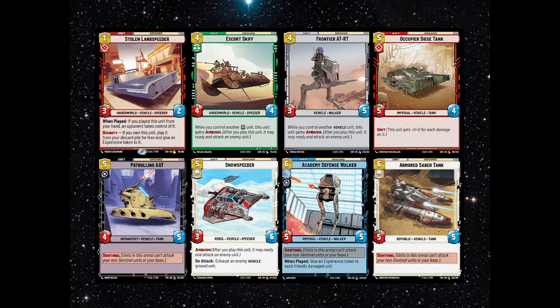Patrolling AAT, this is another one that I'll highlight a bit later, but it's probably a bit of a forgotten sentinel. Single aspect cards, especially single aspect hero and villainy cards, don't tend to be that good, but I would say this is a little bit of an exception. It's also very good with Dooku because you can exploit it out for only 3 resources and have a good sentinel on the ground.